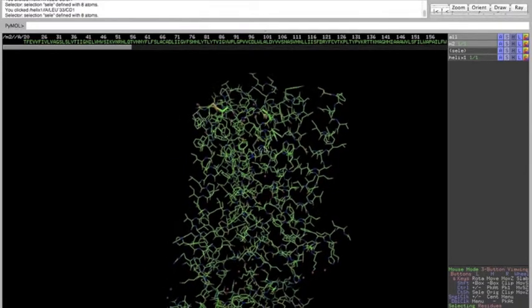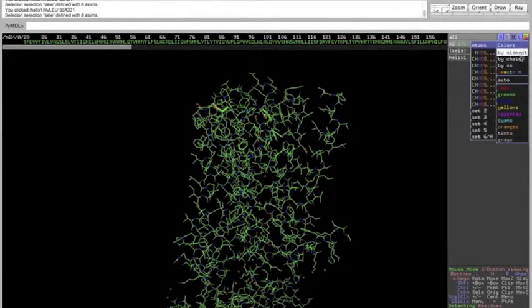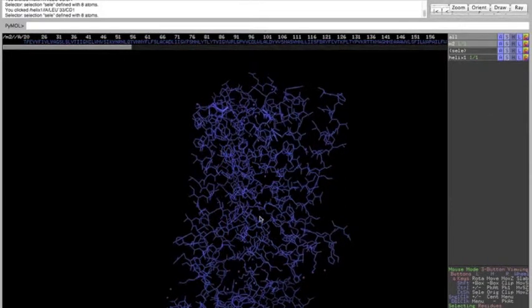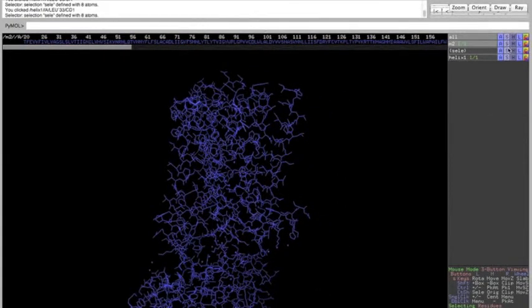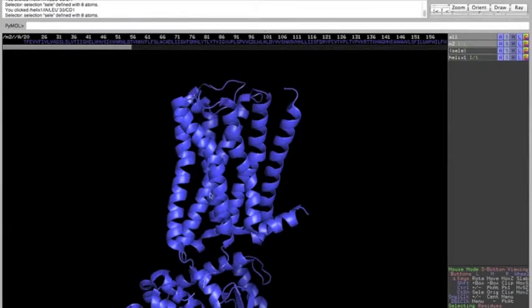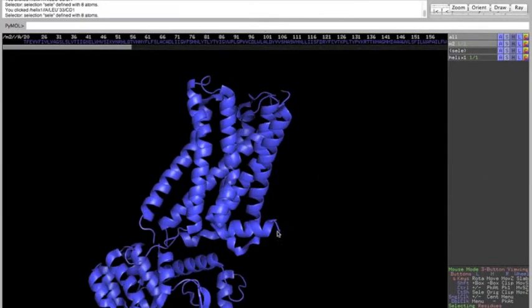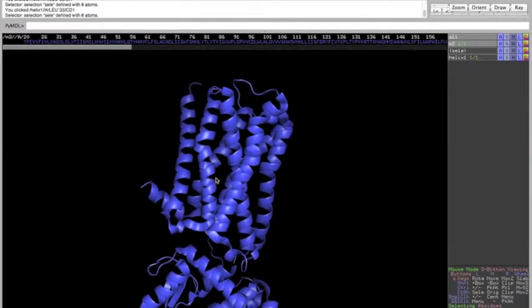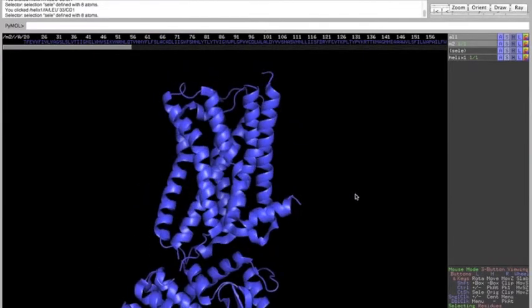If I want to change the coloring scheme, you can color by the different atom types by going to the Color tab, Spectrum, by element rather. And here there's a whole set of color schemes, so you can set carbons, hydrogens, nitrogens, oxygens, sulfurs to whatever colors you choose. You can also just color the whole thing blue if you want. And I like cartoon view, so I'm going to show as cartoon again. So now we're getting a better idea of the overall secondary structure with alpha helices in this protein.